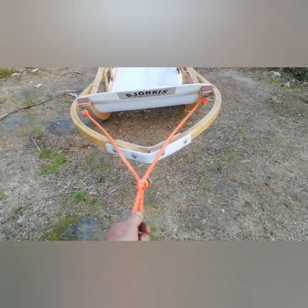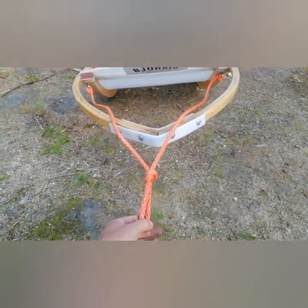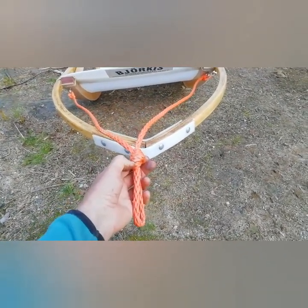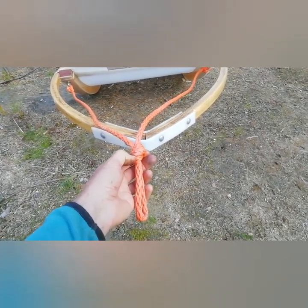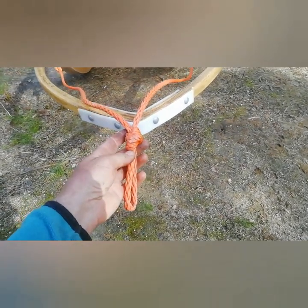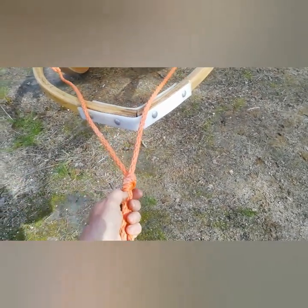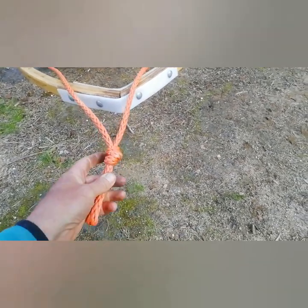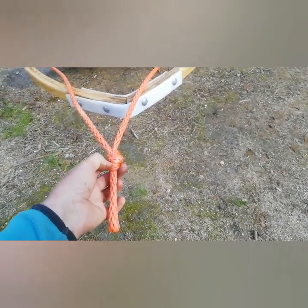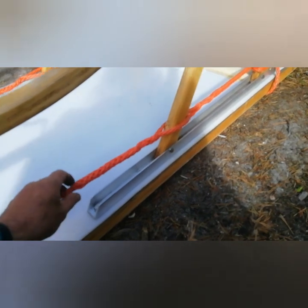Off-center ropes — you often have to just undo that knot and redo it. Sometimes if you get the knot against something hard, a piece of wood, and hit it with a hammer, it'll loosen it up. You can try and pry it apart with a screwdriver. Don't use a fid — if you use a fid you'll bend it.